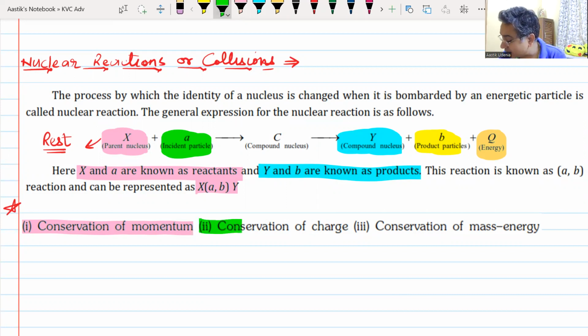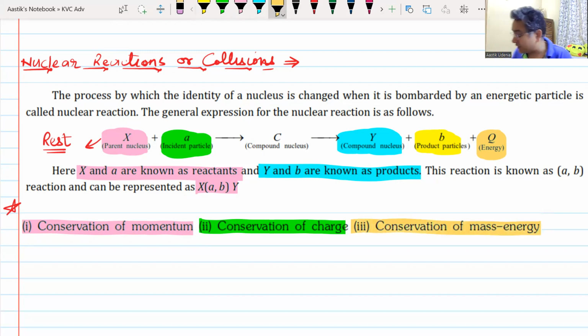The second principle that we have to apply is conservation of charge. Charge has to be conserved. The third principle you have to apply always, and in this case, mass is getting converted into energy, so the conservation of mass and energy. Do we understand this? Now, any nuclear reaction? I'll just finish here so that I can have some space in the later half. I'll give you 2 minutes to note this down up till here. Everyone understands this?